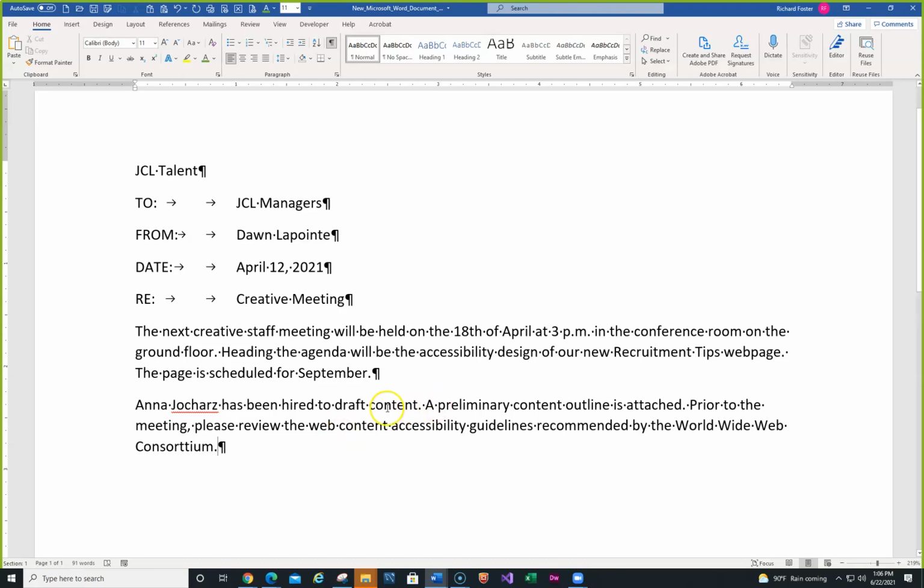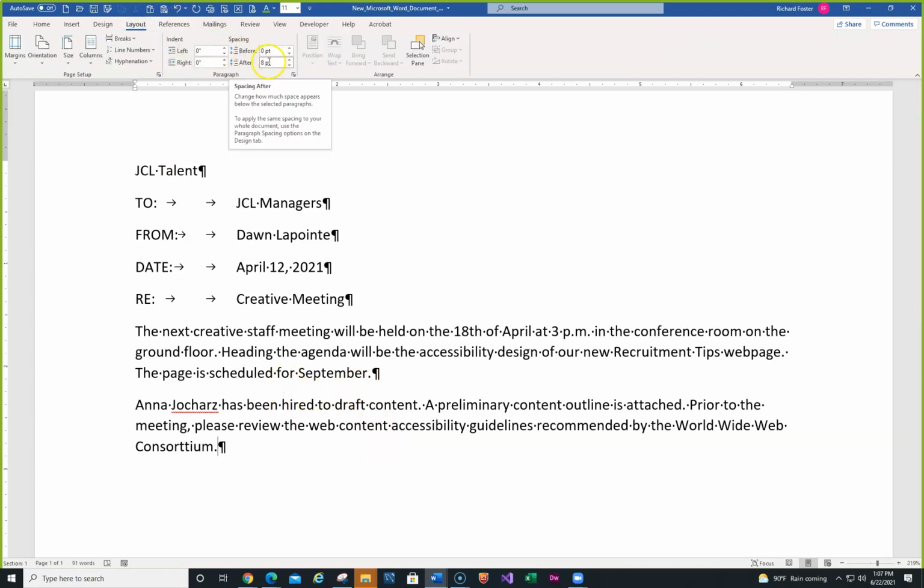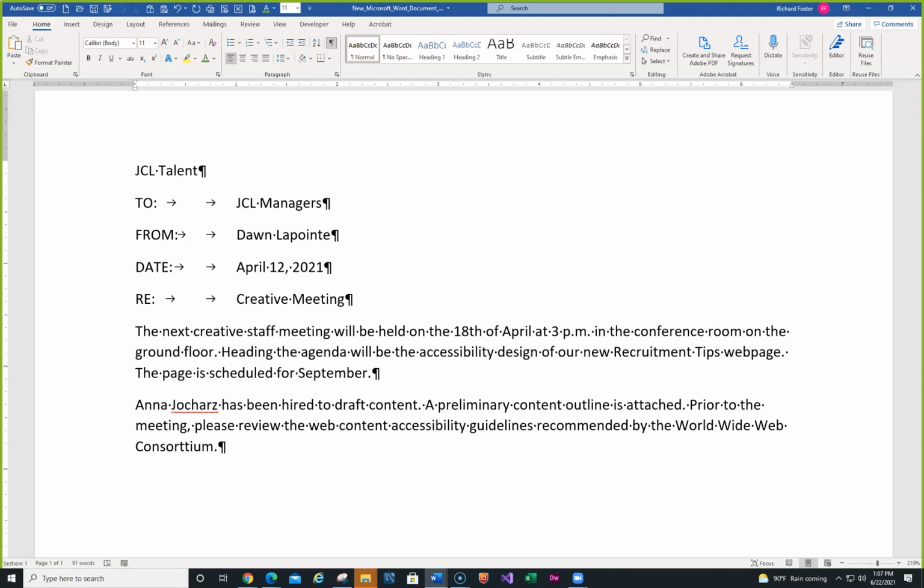And that's because if you go into layout, you can see it's adding 8 points after every paragraph, 8 points of space in there. So I believe I need to hit the pointer key. And there, position the pointer after 4 but before the space in the last sentence of the first paragraph. It's going to teach you how to delete. So it says before the space. I know it's a space because here it is right here. And it says delete it by hitting the backspace 3 different times.